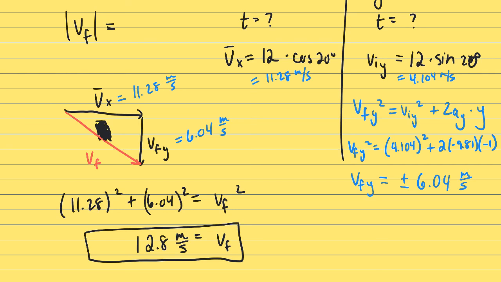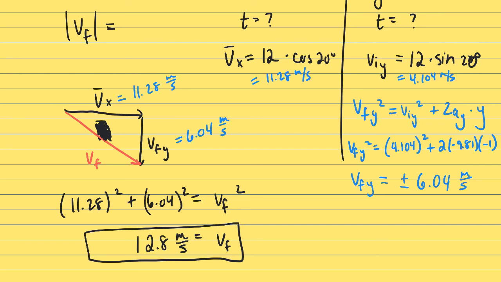And remember that we're taking the positive value of this no matter what, because we're being asked to find the impact speed. So we don't need to worry about the direction it's angled at right now. We're not looking for theta. If we were finding the resultant vector with magnitude and direction, we would need theta here. Remember, theta is always between the vector and the x-axis that it extends from the initial point of the vector. Start with the initial point of the vector, extend the x-axis, and then find the angle between that and the vector. That's theta right there. But we're not doing that in this problem because we're not asked for the direction of impact. We're just asked for the speed upon impact. So 12.8 meters per second.